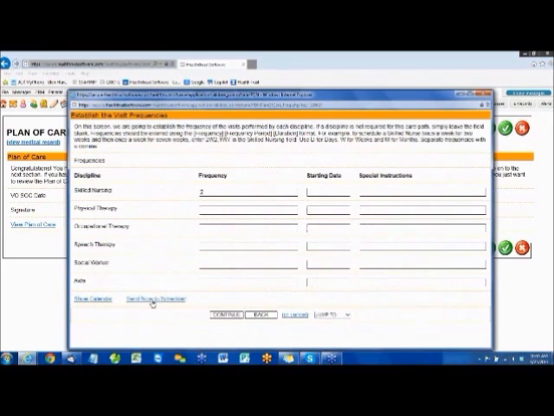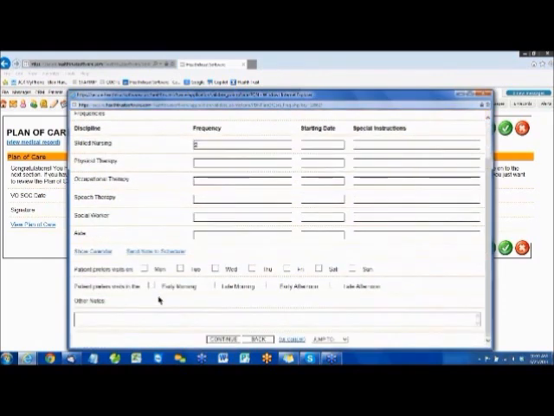Our Send Note to Scheduler option will allow us to send a note to our schedulers in the Health Trust software system. It's going to allow us to select what days that patient prefers the visits, what time of day the patient prefers the visits, with checkboxes on each one of these fields, as well as any additional notes that may need to be included for the scheduler to see. Now keep in mind that this Send Note to Scheduler option will show up in the cert period schedule or episode schedule in the calendar once this visit has been passed through care validation.